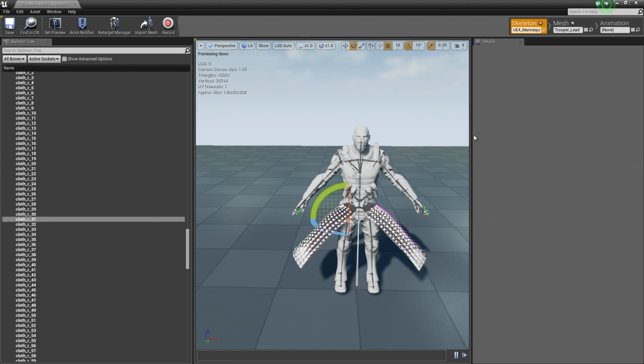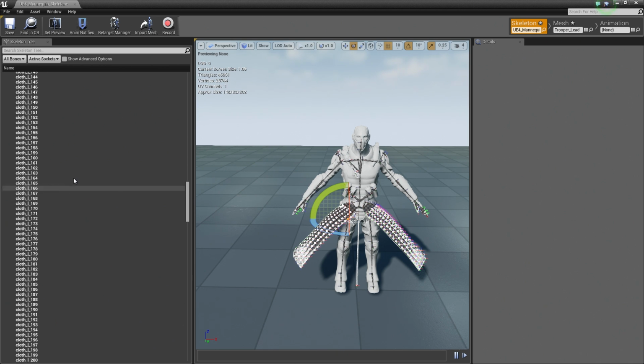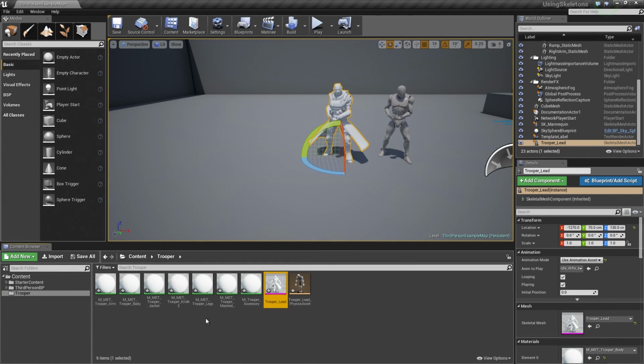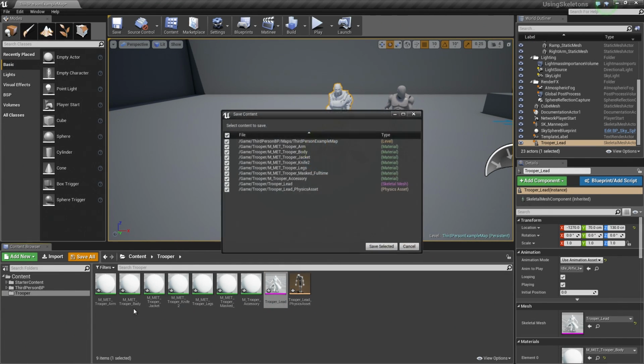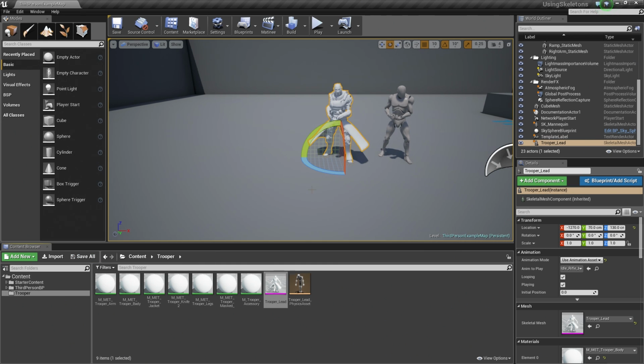Before we do that, though, we do want to make sure that we save our skeleton asset because we've made changes to it. We've assigned another skeletal mesh to it, and we've added all these extra bone and hierarchy information to it. So we need to save our skeleton asset. So I'm going to hit save. I'm going to close this real quick. And might as well save all the rest of our assets. I'm just going to save all. So let's import another character, actually.